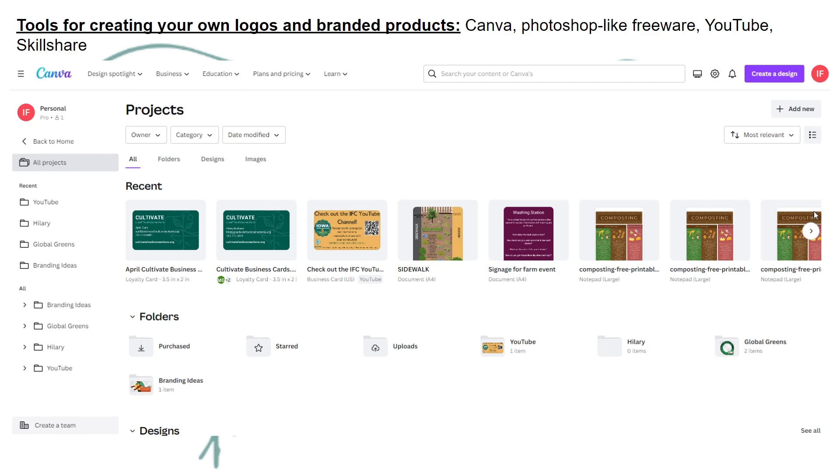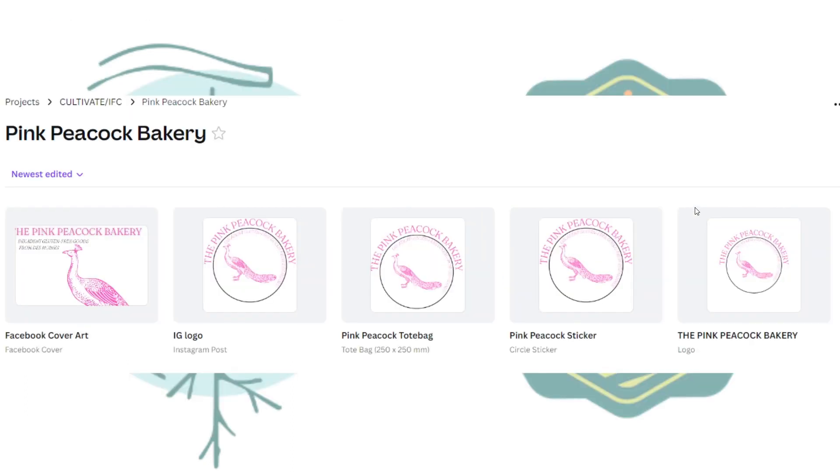Now more than ever, there are tools for creating basic branding and marketing materials to help you get started without breaking the bank. It's always best to hire a local design professional to help you with this process, but if you're not ready to make that jump yet or you're just looking for inspiration, there are sites like Canva that have limited but really nice free options for you to play with. You can figure out what you're looking for and build basic branding tools while you're just starting out. I use Canva a lot for personal projects like my podcast, and I've created a few sample materials using the tools for this class as well.